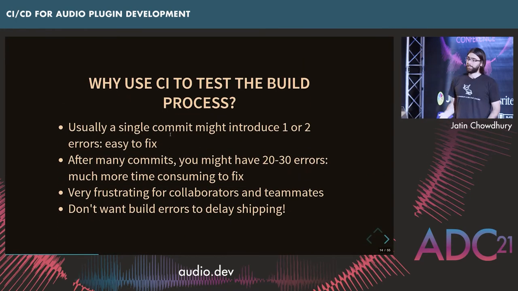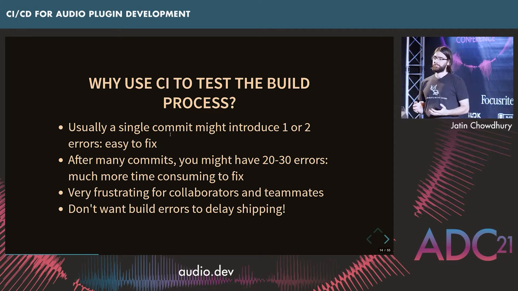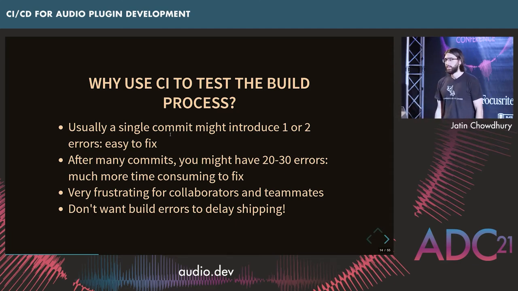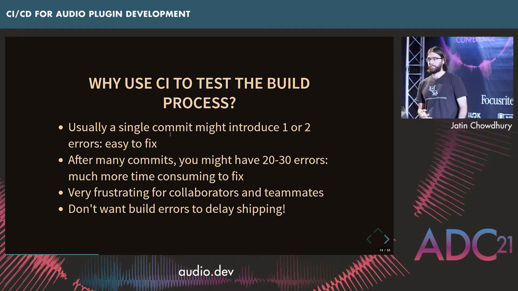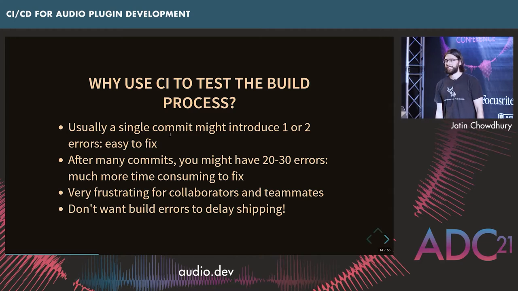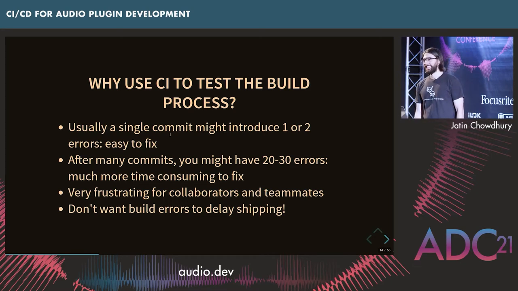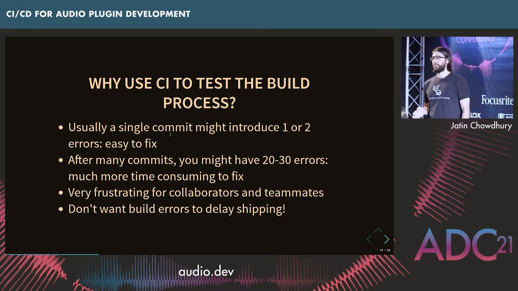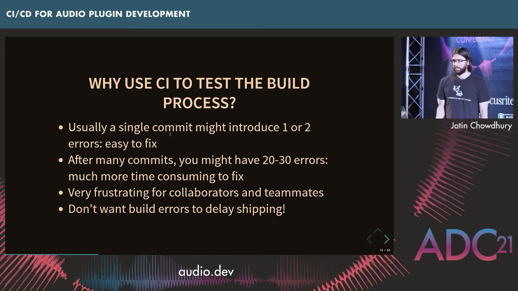At the end of the day, the reason you should use CI to test your build process is that if you're making changes, one change might introduce one or two errors — pretty easy to fix. But if you let commits build up, you might run into 20, 30, maybe 200 or 300 errors you didn't see the last time you tried to build for that platform. Psychologically that can be very difficult to tackle, and it's much more time consuming to fix. The quicker you catch errors, the easier it is to fix them.